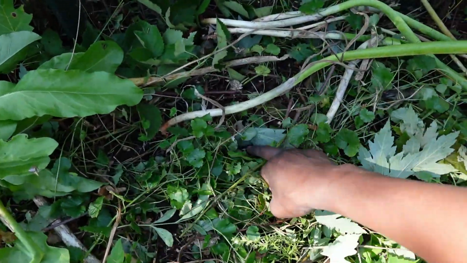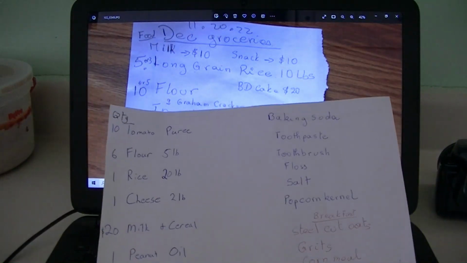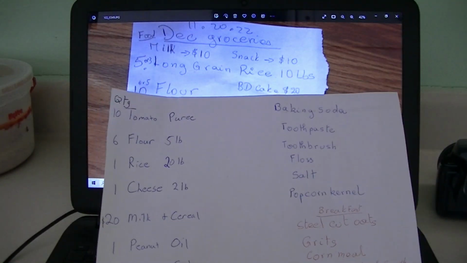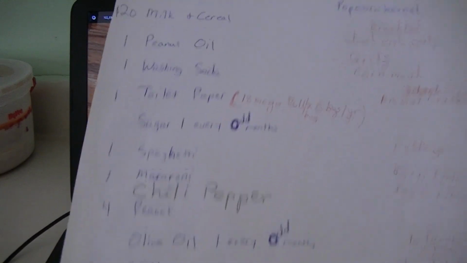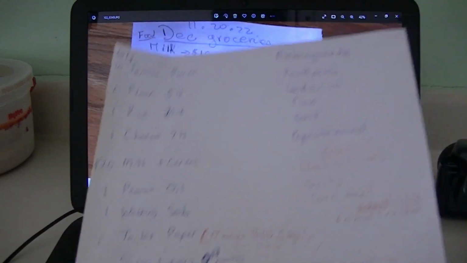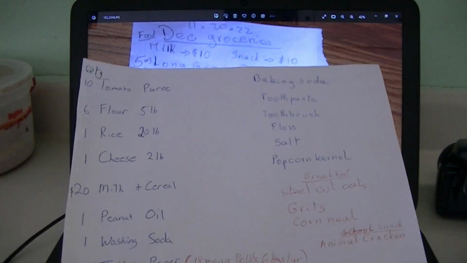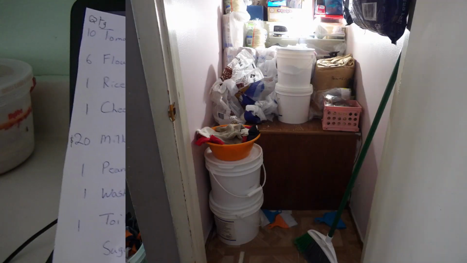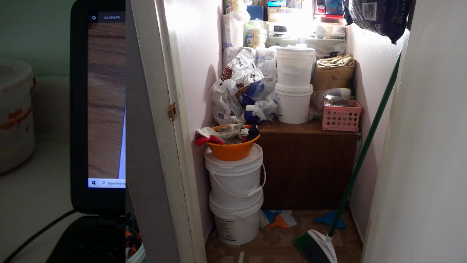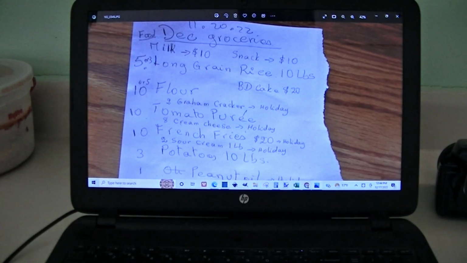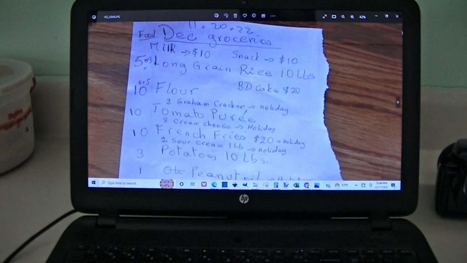So when you have this list and you are trying to create a grocery list on a budget, you won't be able to purchase everything on the list every single month. Therefore, you can look at the list to see what you need to get and get it, or you can just walk around your house and see what you are running low on and buy it.